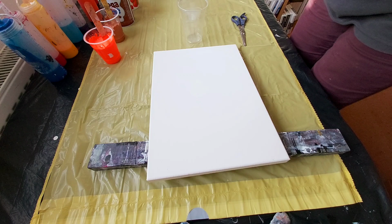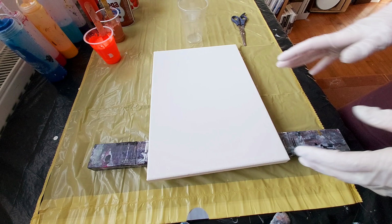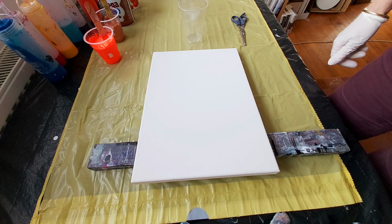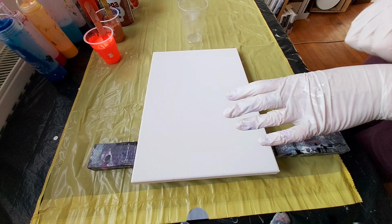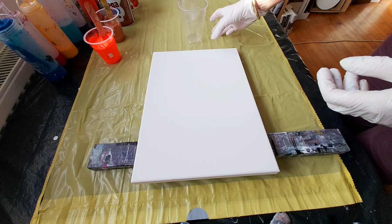I decided to do some kind of pour. Maybe it will be like angel wings or something like that. So I have here prepared my paints. But I will do first time the white base and second time the black base. And I will also change the colors. First the white and second the black ones.